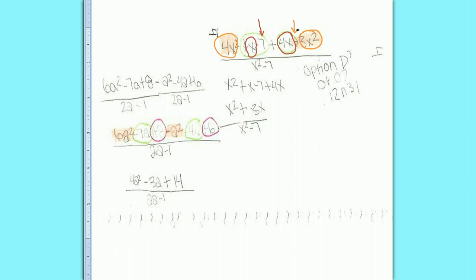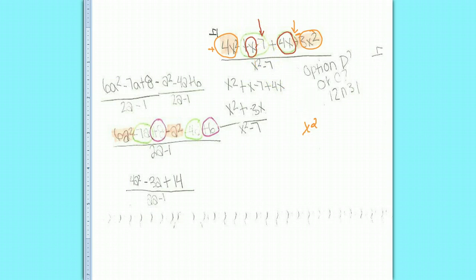Oh, actually, looking at the original problem, it's a minus. Okay, it looks like it's a plus, but it's a minus. So, get my little pen. Oh, there it is. So we're going to have 7x squared, or excuse me, 1x squared. So it's a positive 4x squared and a minus 3x squared, which would be a positive 1. 4 minus 3. So that's what looks more like a 1. And you can actually even just write x squared. Okay, so we're going to write x squared for the two orange terms.